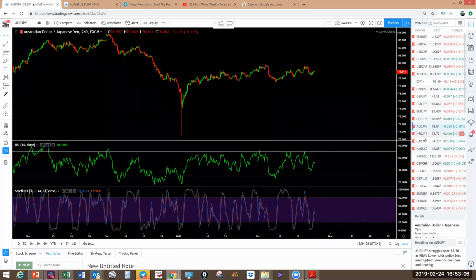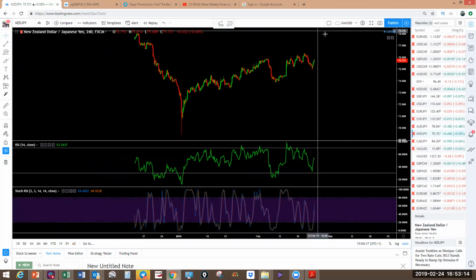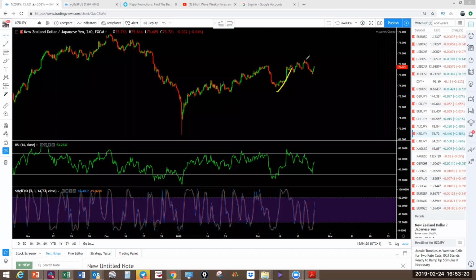That's Audi. New Zealand, similar. So New Zealand also has a similar structure, on this leg here making what looks like an expanding flat there. 1, 2. Could this make the one more up? So as I said, yen pairs looking like they're going to give us one more up in the next coming sessions. Let's see if we get a corrective structure here for entry on the 1 hour, and it is going to push to the upside. So watch out for the yen pairs for this upside, but they are not long-term moves. Okay, this may just be ending these corrective structures.